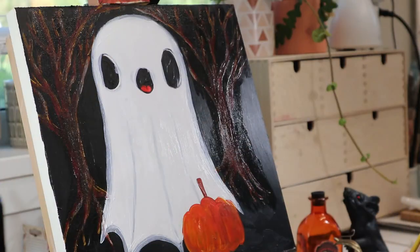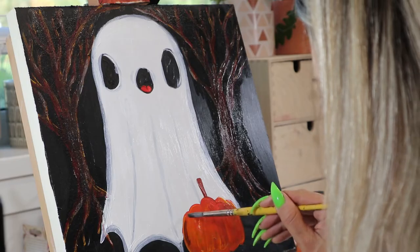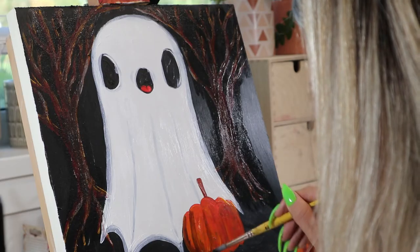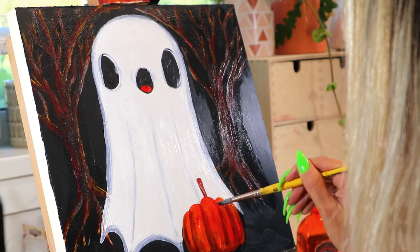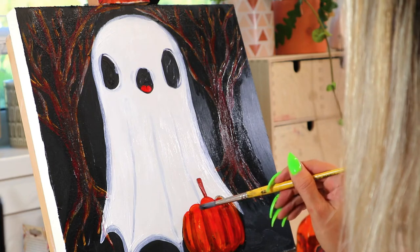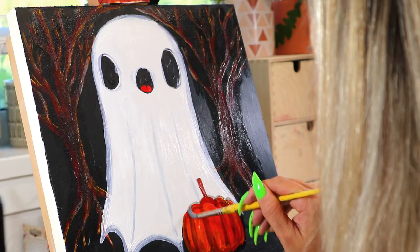Now I'm also going to add a bit of this mixture, I think, to my pumpkin. I still need to add more orange to it. So I'm just going to add a couple of the edges. I'm just going over some of it right now. And also put a shadow onto the ghost this way, so that it looks like it has a cast shadow.